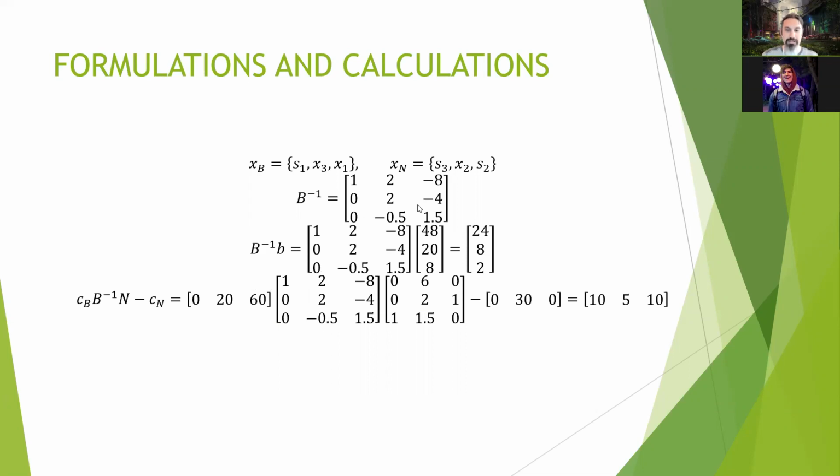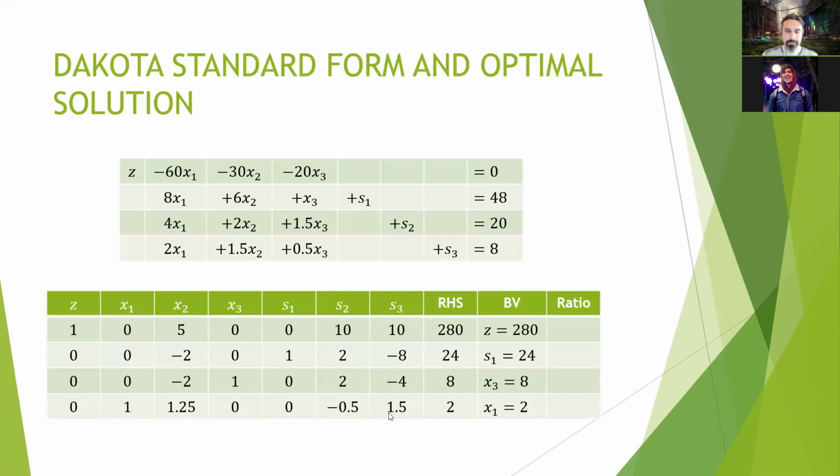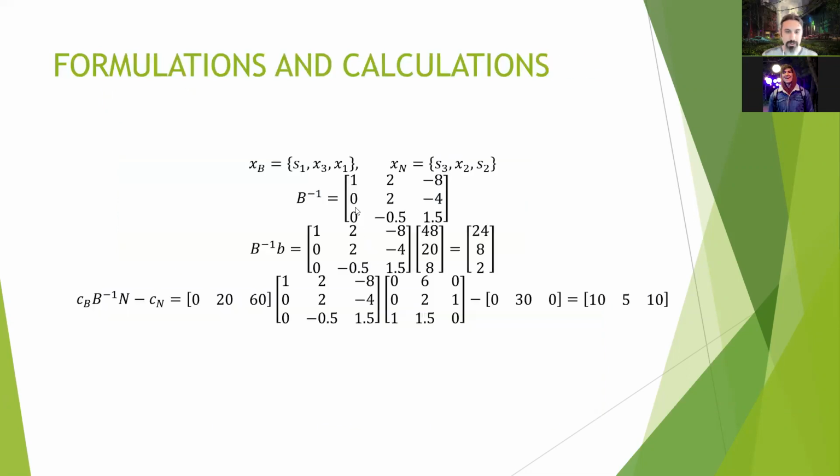So we know that there's the B inverse over here. As I said, this part is the B inverse, the part under the S values. So this is the B inverse. We also know the right-hand side. These two are multiplied to get the right-hand side. Now check over here. This is the original one, okay? The original right-hand side, we know that. And this is our time machine, the B inverse, giving us the new right-hand side.